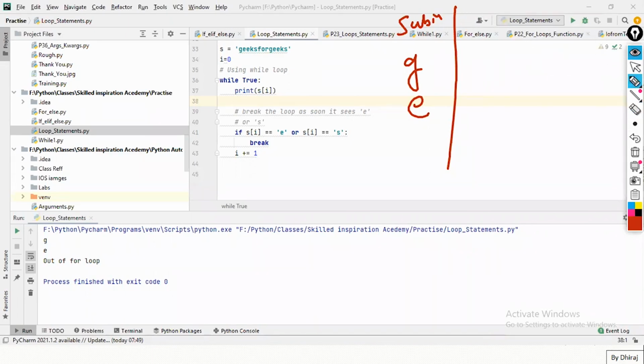See guys, it will only print G, I believe. First it will print G. Who was telling it will only print G? Kuldeep. Okay, Kuldeep is telling only G will get printed.